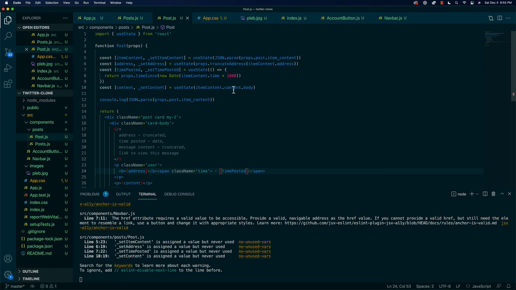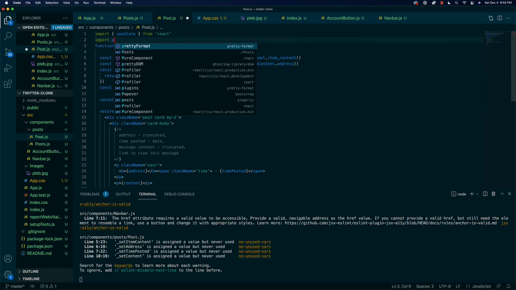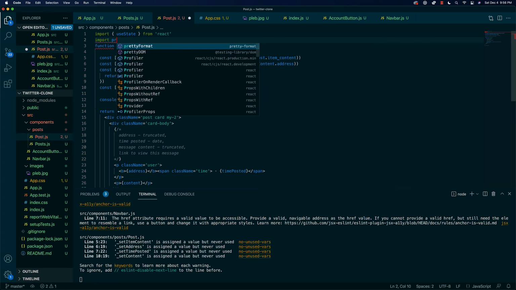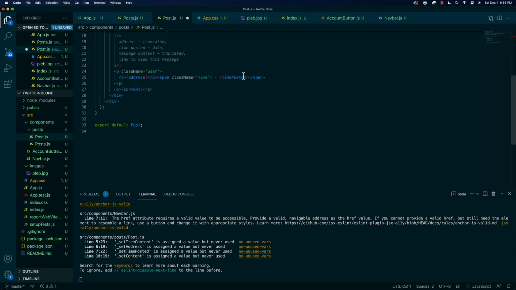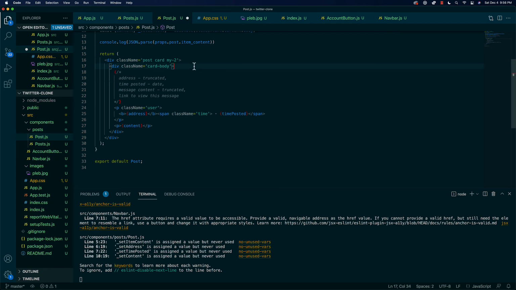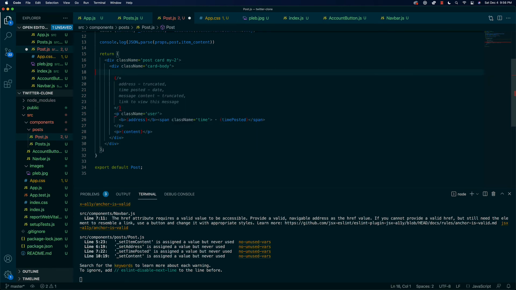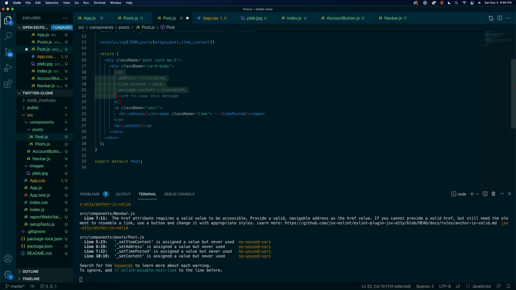So we'll find a placeholder later, but what we need to do is import, let's say a profile. Let's do PFP from, what would that be? So we're in post, so we need to go up 2 levels, and then we'll go images, and then pleb.jpg, like that. And inside of our card body, what we're going to need to do is say, let me actually do this below the, we don't need this now.